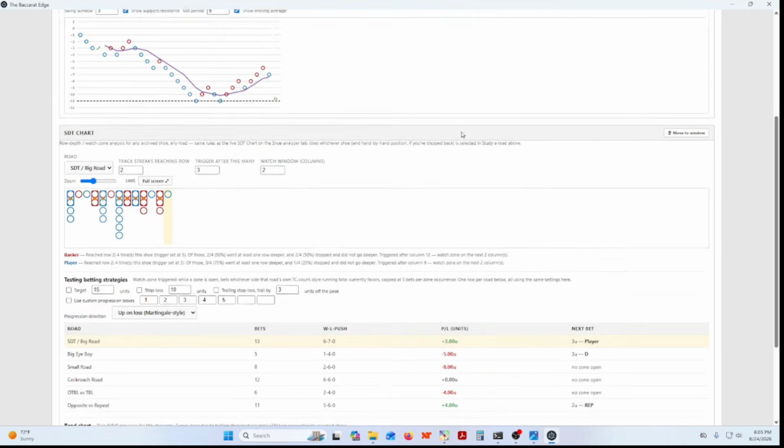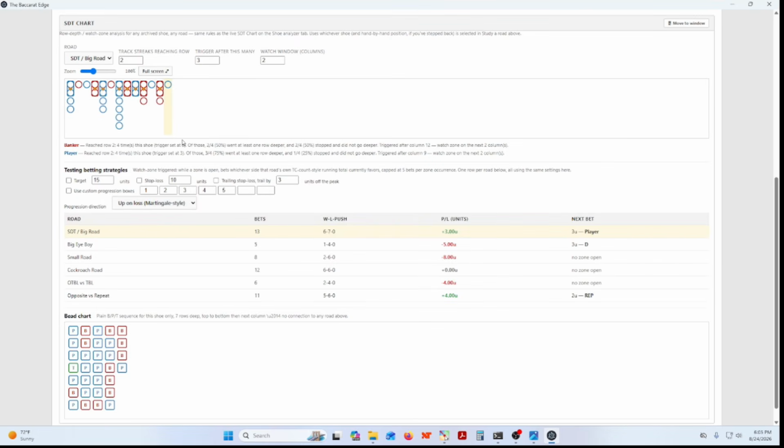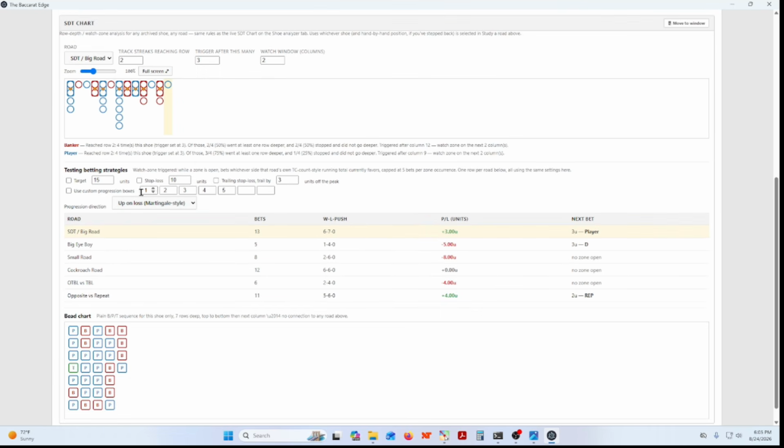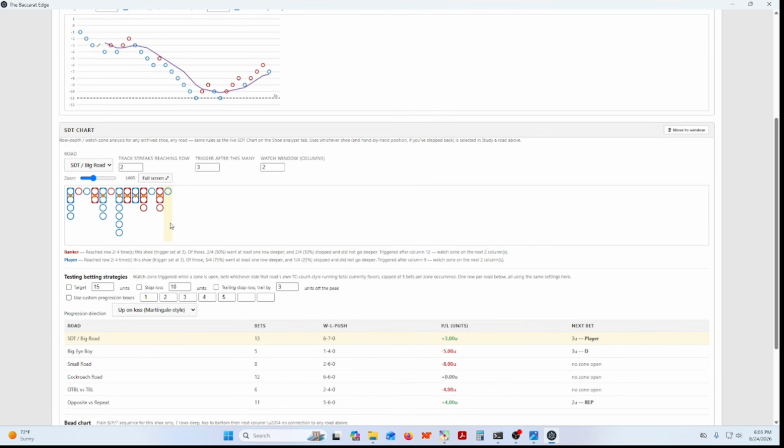Bang. Put that back. By the way, this has a betting strategy down here. Progressions. If you want to, practice some betting on your track, your trigger, in your watch window. We're going to call it the SDT. And you want to put in some progressions on this. It'll let you know which chart is making money, which chart is not making money. If you have a particular betting strategy, I can custom it for you.